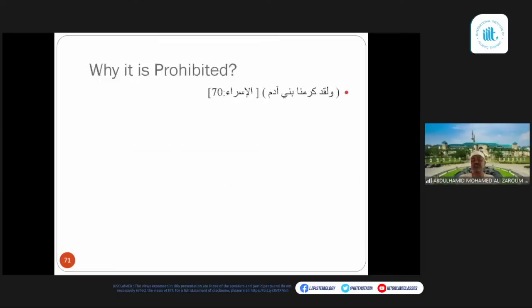Now, those who are in favor of it, and why should we donate, and why is it permissible or prohibited? Those who prohibit say: وَلَقَدْ كَرَّمْنَا بَنِي آدَمَ, the famous ayah in Surah Al-Isra, verse 70, talking about the dignity of human beings. So how come you sell organs? You cannot sell. So the same should be applied to donation. If I am not permitted in Islam to sell my organs, whether while I'm still alive or after I die, I should not allow others to give me their organs, and I should not allow people to take my organs. So donation or sale, both are not permitted. Why? Because وَلَقَدْ كَرَّمْنَا بَنِي آدَمَ.